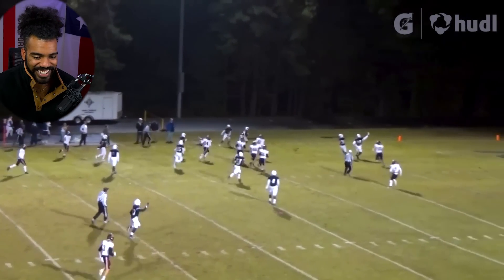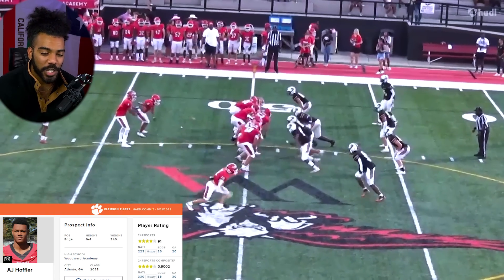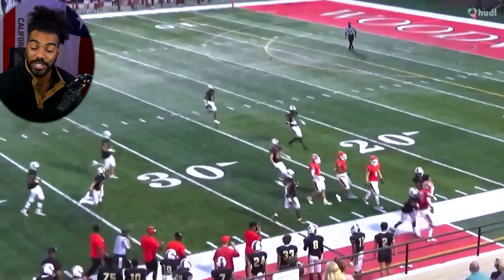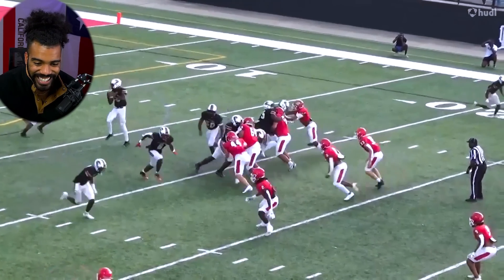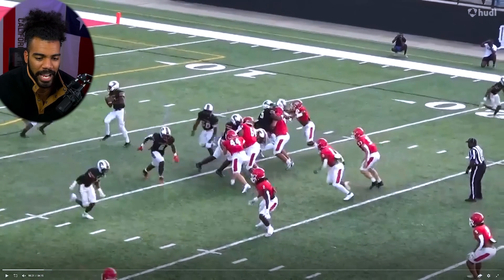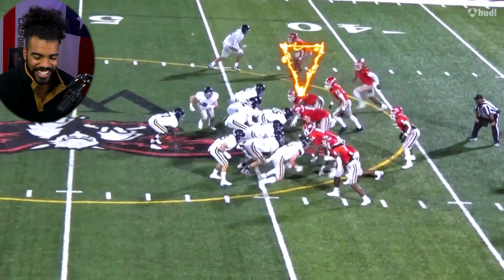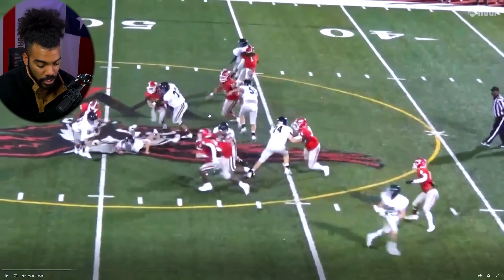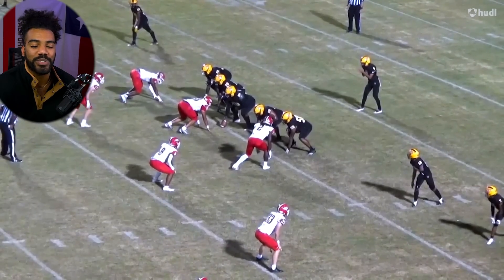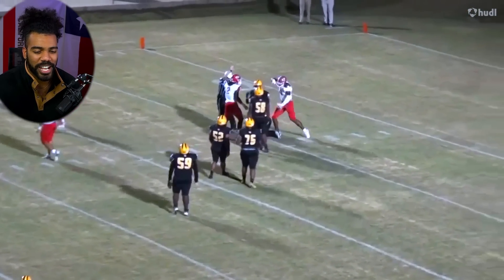Next up is the first of many defensive line talents — four-star edge rusher AJ Hoffler. Your top four defensive pickups are all defensive linemen. Look at the explosiveness, the hand speed, the power — getting out of his stance, hands rip away, throwing blockers aside, and not giving up on the play to go finish. This kid has so much burst it is insane. The quarterback didn't even have half a second — two steps into his drop back and he had a dude all up in his face. AJ Hoffler is one you're going to want to keep an eye on.